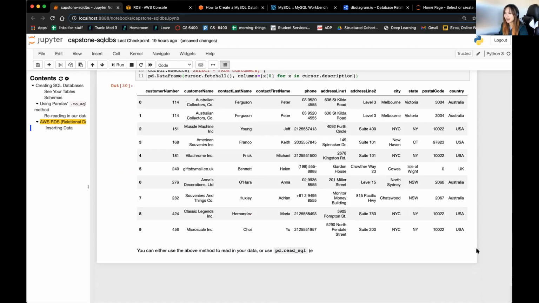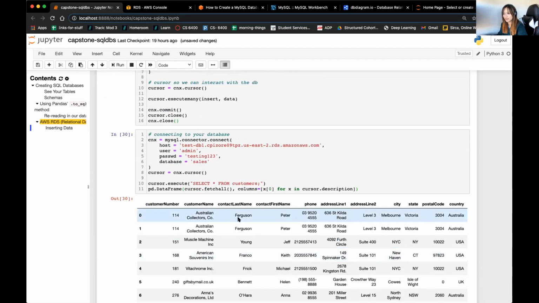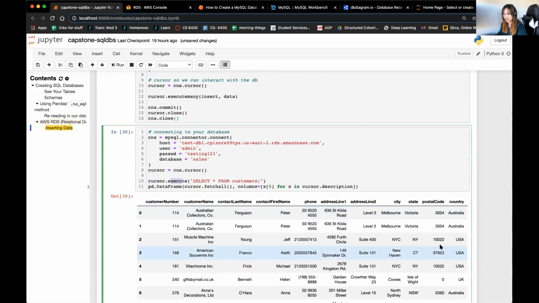Any questions before I talk about the thing I want to talk about with this cursor? How can we read the data directly from the SQL server instead of turning it into a data frame? Is it possible or not?